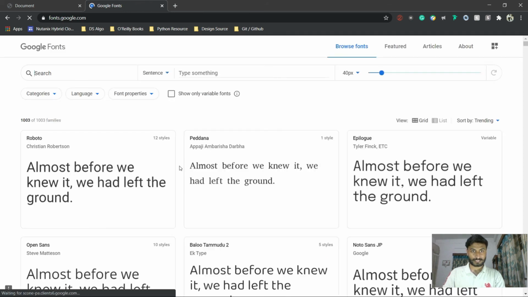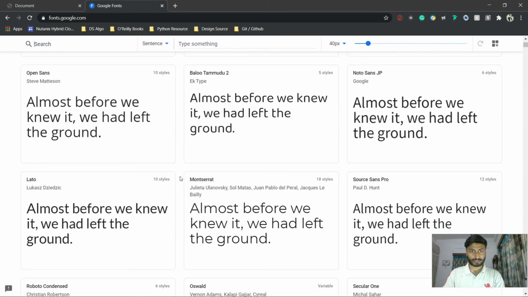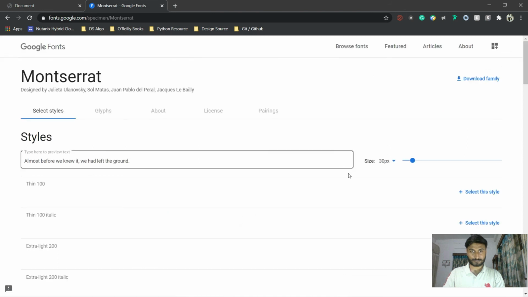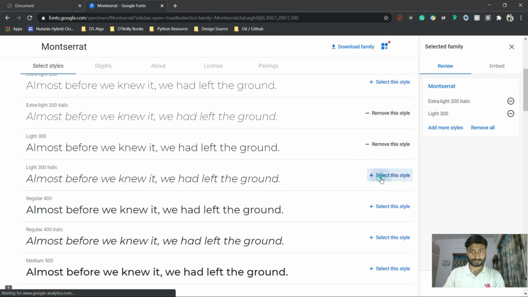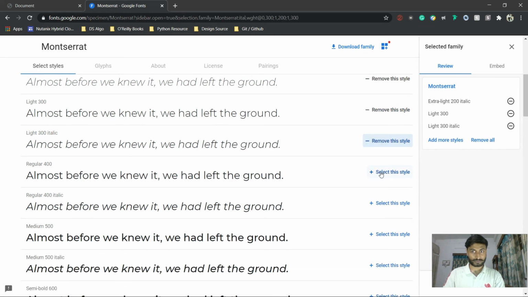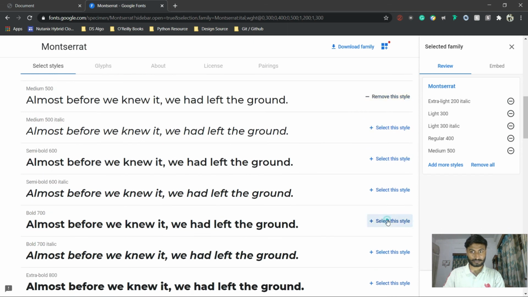So let's see which type of font will be most suited. Montserrat is kind of my favorite one. So let's choose which styles you'll be preferring. I'll be using regular, a medium one and a bold one.